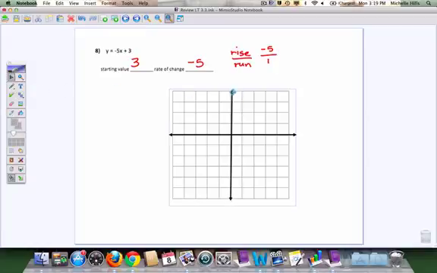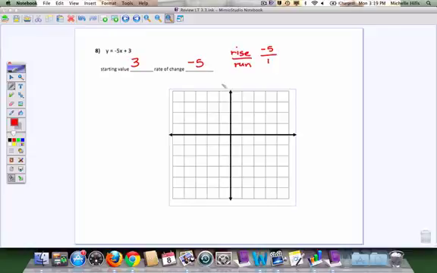Now, you should be drawing this directly on the grid line, and if it will allow me to select it, I can kind of rotate this a little bit. Get it scooched over where it belongs. Arrows at the ends of my axes, use a straight edge to get them there.